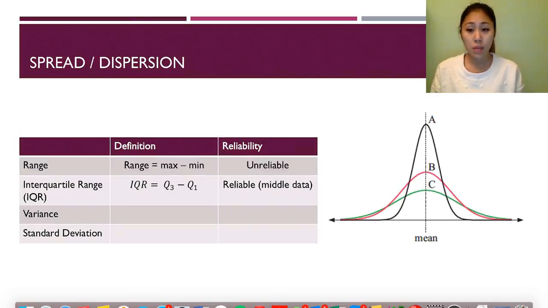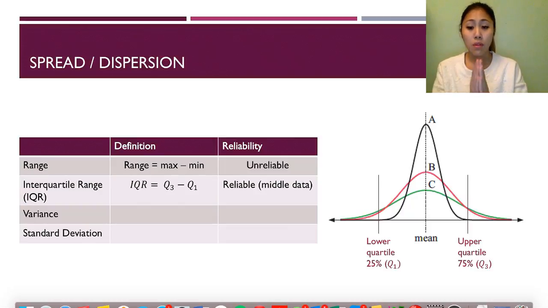So as you can see, for example, there are A, B, and C bell curves, and with each of these curves, you could set a lower quartile, which is Q1, and an upper quartile, which is Q3. This means that the mean, which is the average, right? Towards the left, you have the lower quartile, the 25%, and then you have the 75%. So in order for us to find the IQR, we find essentially the in-between values, so between the Q1 and the Q3. So that takes away the extreme values.